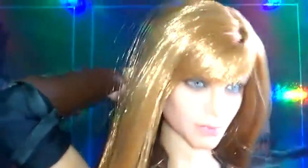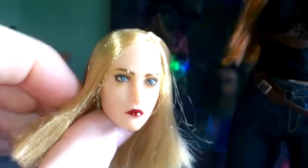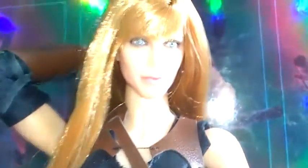So it's a very nice head sculpt, this one. This isn't the one that comes with the figure — this is the head that comes on the figure. I didn't really like it that much. I suppose it's not bad for a cheaper figure. Obviously the hair has got to be styled because it comes out of the box like this and it wasn't very good, so that's why I thought I'd change the head sculpt to something a little bit more realistic.